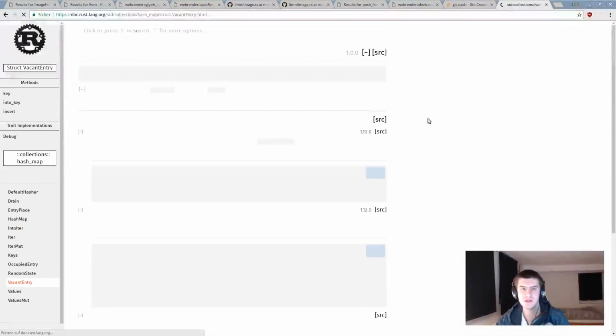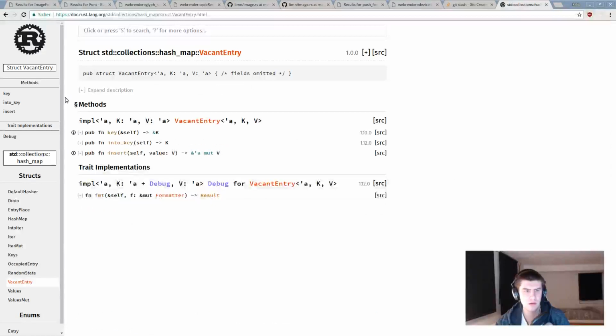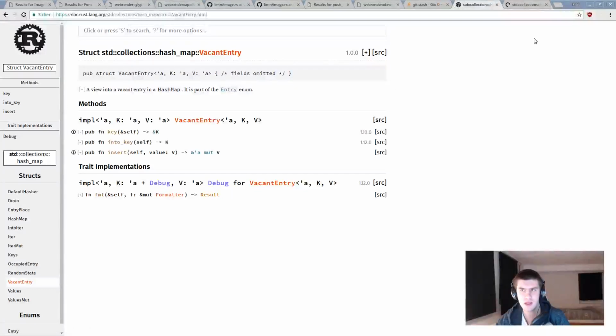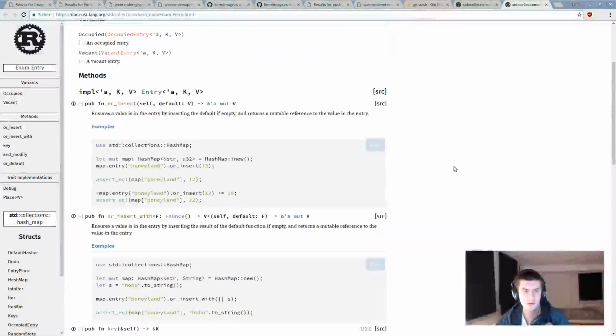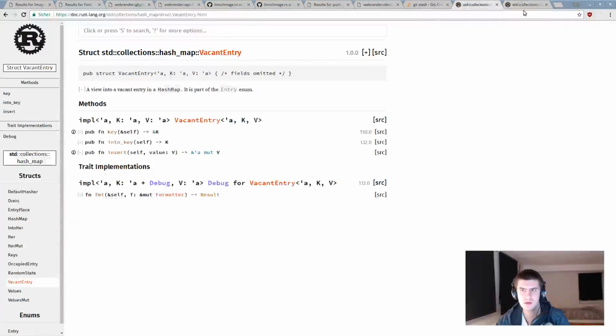What's the function for getting the value out? The key part of the entry. Vacant entry. That should be.